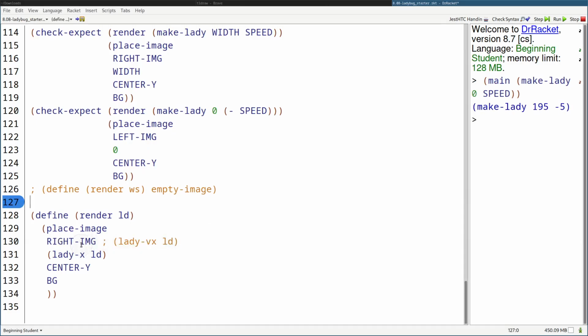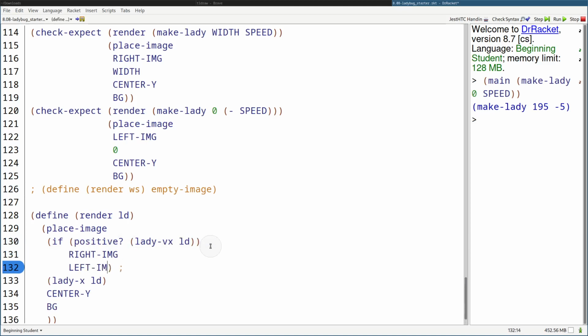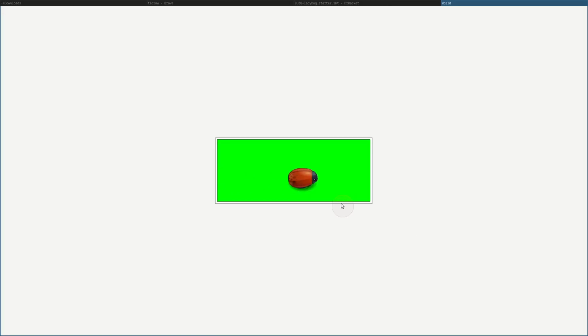All right. So that means it's based on the VX, because if VX is positive, we have to use the right facing one. And if VX is negative, we use the left facing one. So we can translate that very quite literally. So if positive VX, then we can use the right facing image. Otherwise, that means you're going left. And that should solve the problem. There you go. All the tests should pass. And so they do. And if I run, we should get our program behaving as expected, like so.